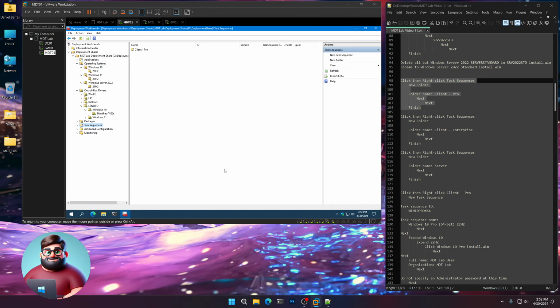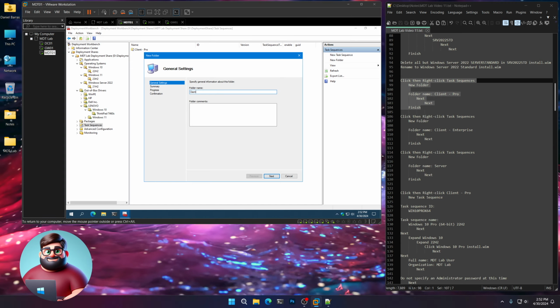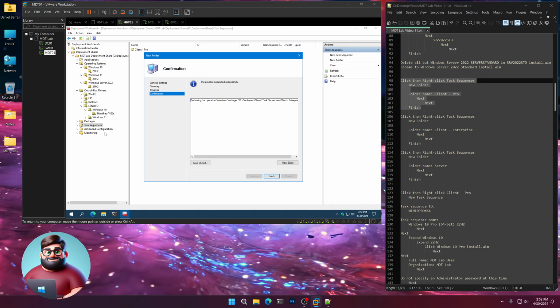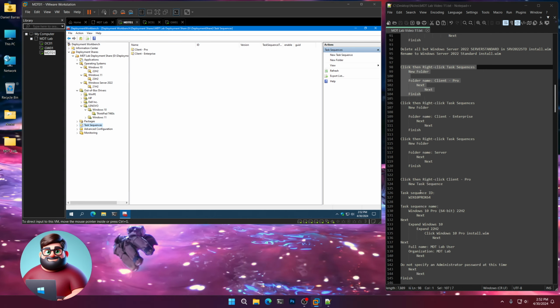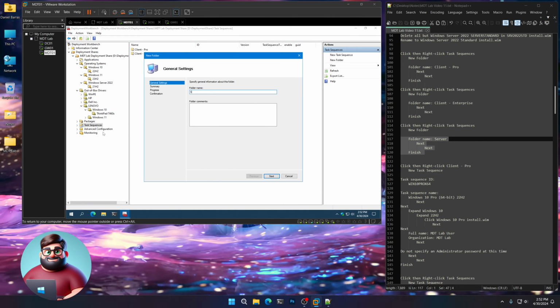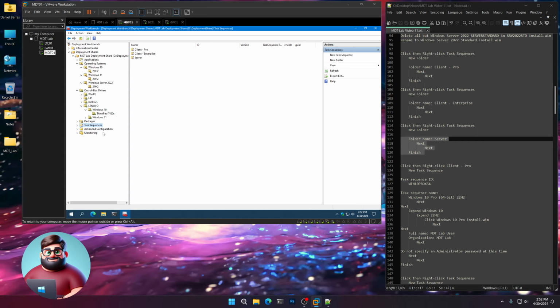Okay, we're going to do the same thing. New folder, client dash enterprise. There we go. And one last one. New folder, server. Okay, so there we are.